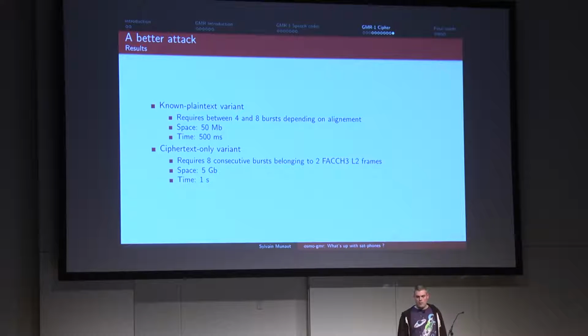If you want to use the ciphertext-only variant, and honestly, I really don't know why you would, because the known plaintext just works, so you might as well use it. But if you want to, purely for academic purposes, then you need 8 bursts, about 5 gigabytes of data, and then it takes a little longer, about 1 second to recover the key.